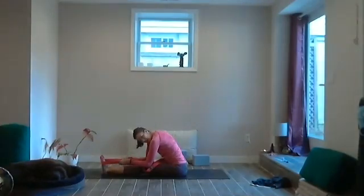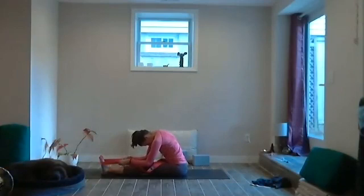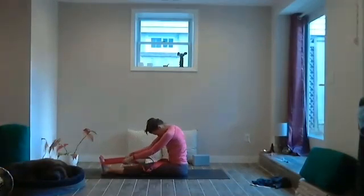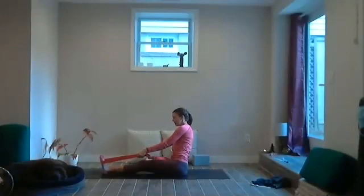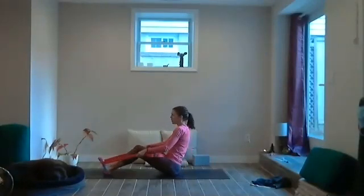Pulling on that strap, drawing that chest towards the knees, towards the feet, rounding chin to chest. We'll exhale to bring those shoulders over the hips. Keep the legs in the strap, or the feet in the strap. Bend the knees. We're going to float onto our back.